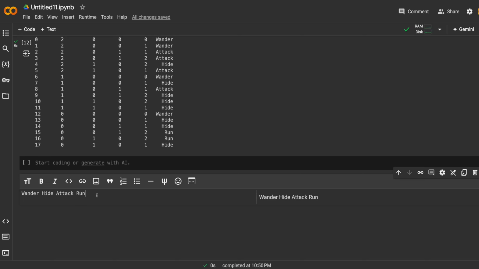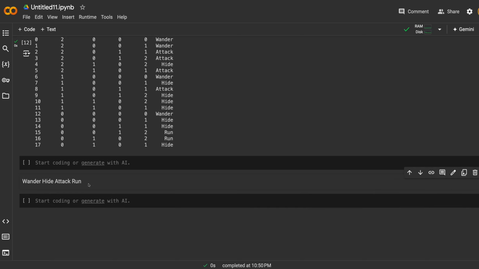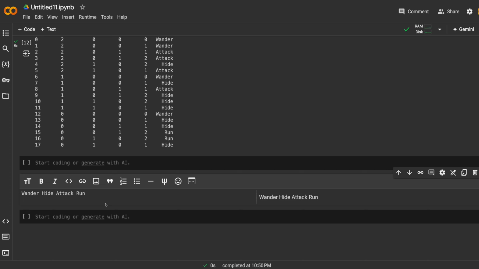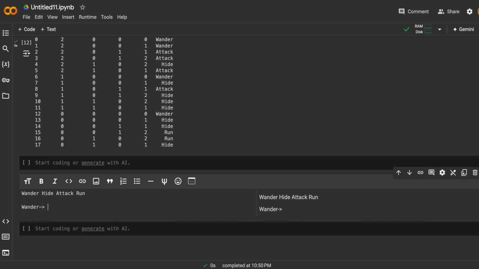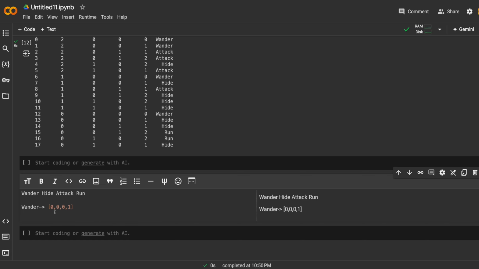We're going to have a vector of bits, and the vector of bits is going to look something like this. So we can stick a 1 in the spot that represents that selection, right? This isn't code, this is just in the comments in the markdown here, and we're going to have hide, right? Might be this vector right here, could be, oops, this one. Doesn't really matter as long as they're all unique.